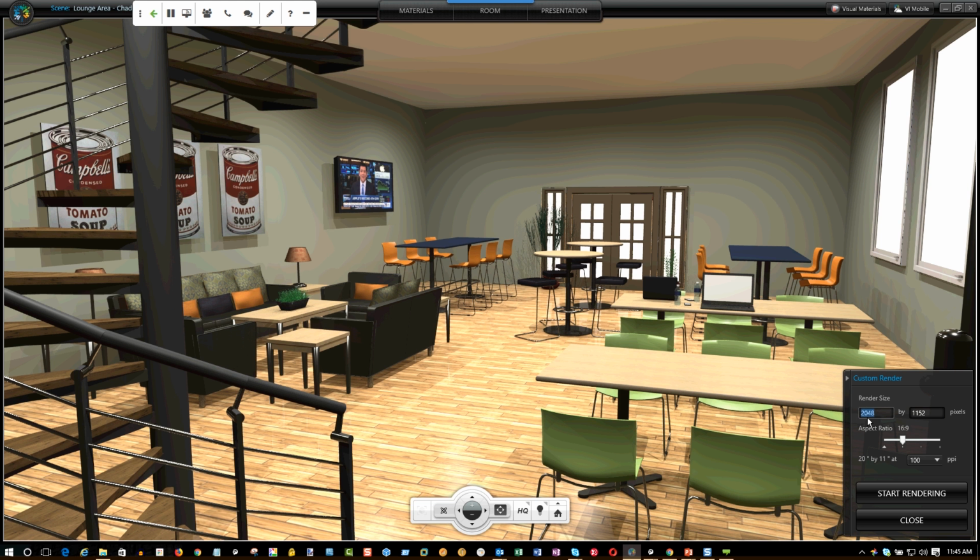By default, it's 2048 by 1152, and the aspect ratio is 16 by 9. 16 by 9 is what the current display is on my laptop here. You can change this, and as you change the aspect ratio, it actually changes the numbers. So that's an important thing to remember about this small little control. If I change one thing, it's going to change other things. If I change the aspect ratio, it's going to change the height pixel number to match that ratio. So we're going to start off with 2048 by 1152. That's just a basic size.